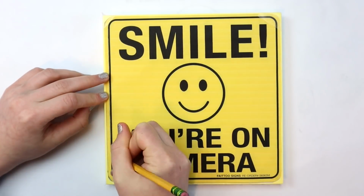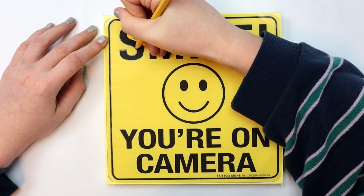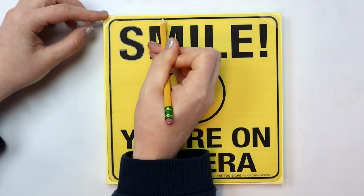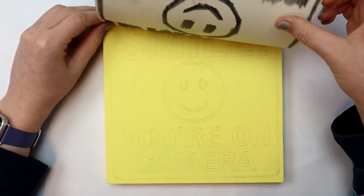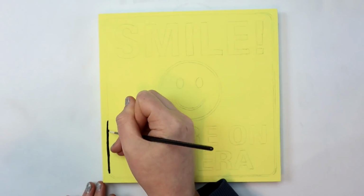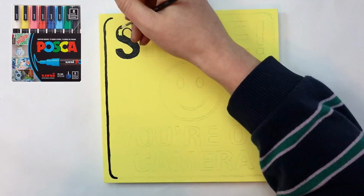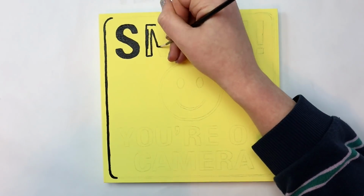This is a super easy way to transfer a design onto a canvas, and you really don't need any artistic talent to make this work. After I traced over everything, I removed the paper and started filling in the lines with black paint. Which, now that I think about it, this would have been a whole lot easier if I would have used a paint pen. But, as I always say, apparently I just like making things difficult.